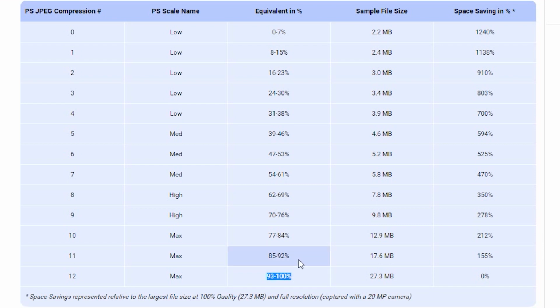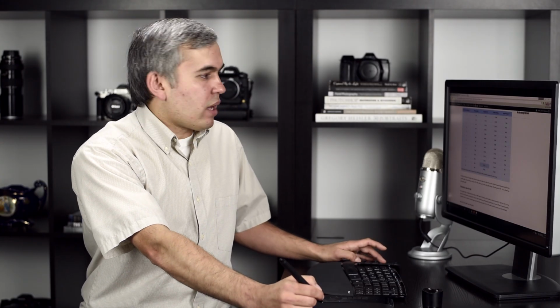So keep this in mind as you do this. If you are wondering about these differences in percentages, if you look at this table, you will know what these percentages actually represent. So what is the best value? Well, unfortunately, there is no quick answer for that. And the reason why is because it depends on the type of the image that you're working with.